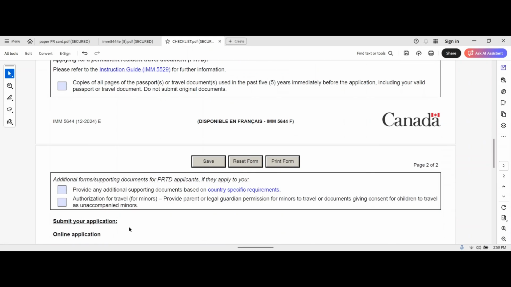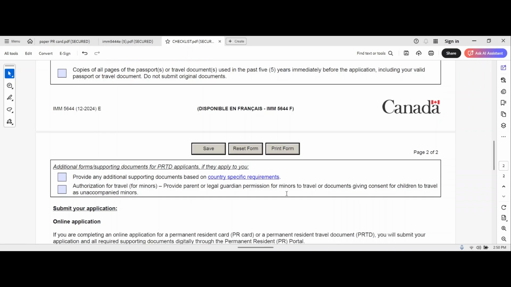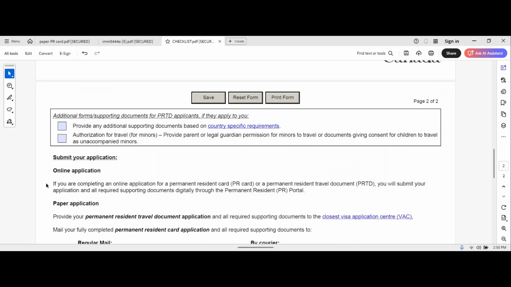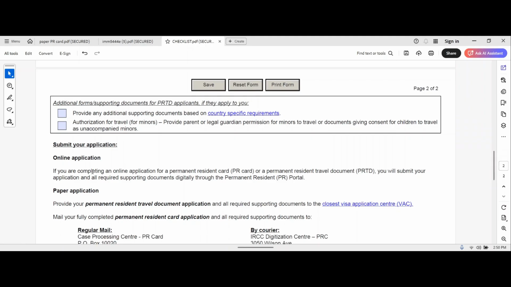And after that, you provide additional supporting documents, and here you can see how to submit your application, online application or paper application. If you apply online, then you need to fill in the online application and upload all the documents online. For a paper application, provide a permanent residence travel document application and all required supporting documents.